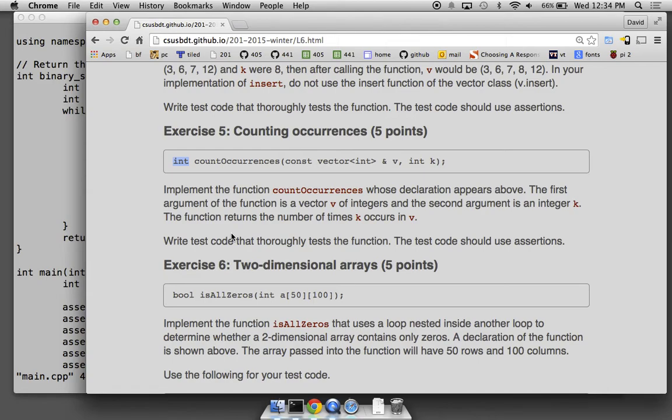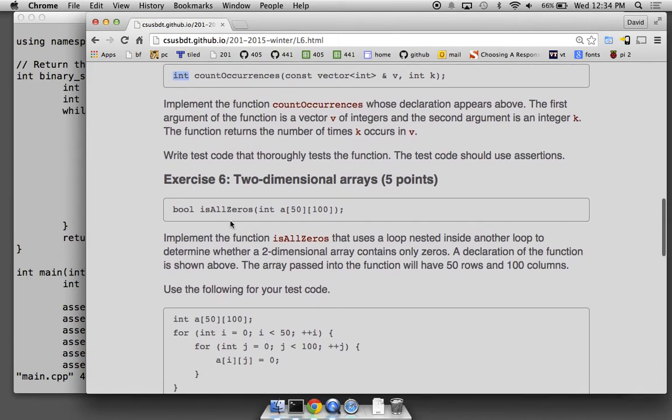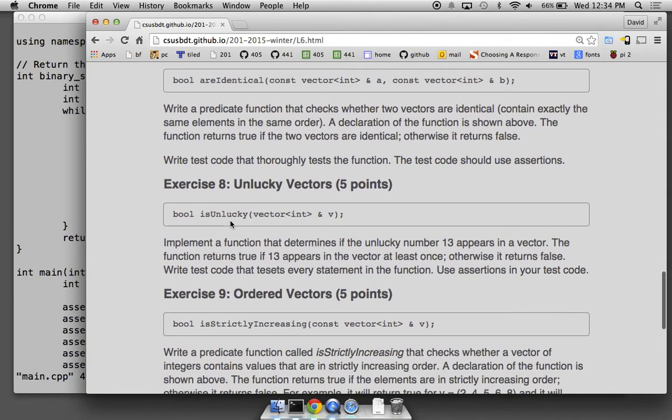So that's a linear processing problem. You have a loop, and you look at the value at the first index, then the second index, then the third, the fourth, and each time you ask, is that k? Yes, okay, add one to my counter. Look at the next one. Is that k? No. Okay, look at the next one. Is that k? Yes, increment my counter. You see, that's a linear algorithm. And this exercise is focused on practicing coming up with linear algorithms.